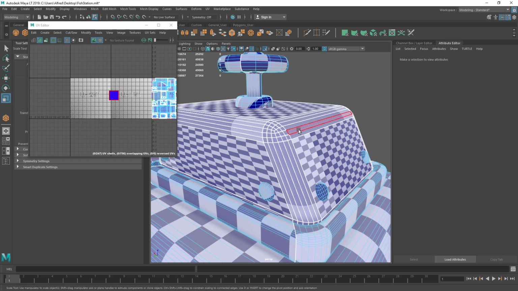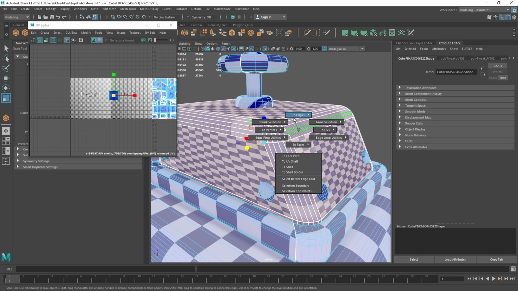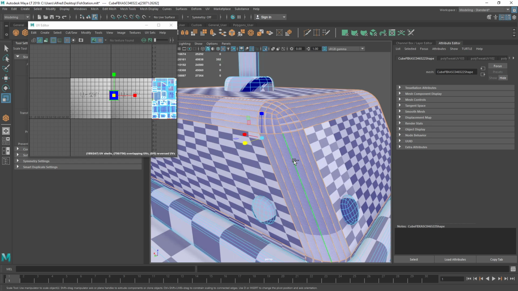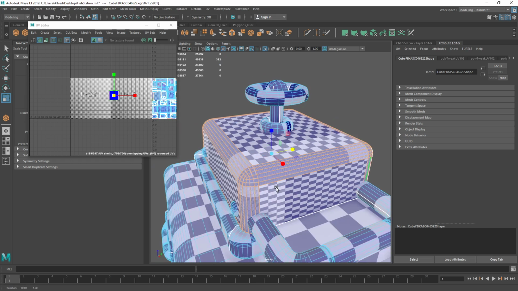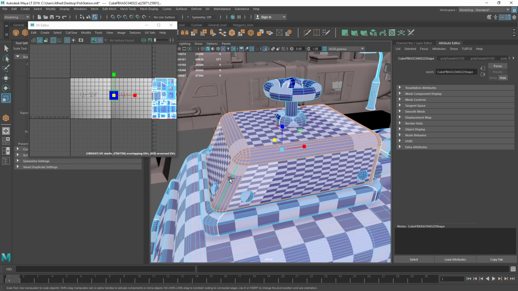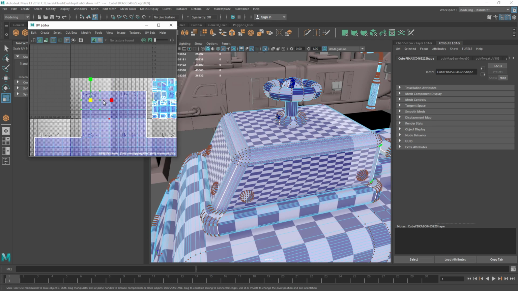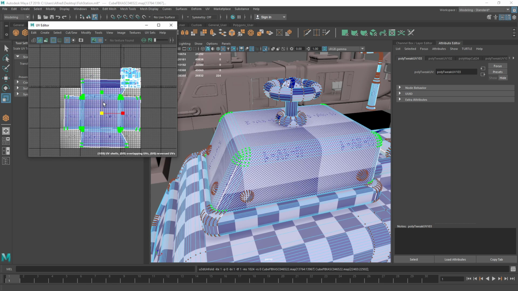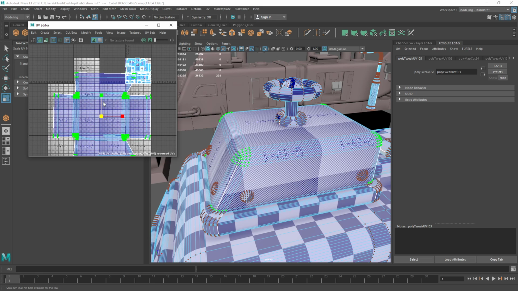If I go to faces, double click, hold control, right click, to edges. You could do it that way too. And then start deselecting. So hold control and double click and it will deselect an edge loop. And then move and sew it. And essentially, now select this to UV shell. So hold control, right click to UV shell. And unfold, control U. Boom. And that's the same result we had earlier.